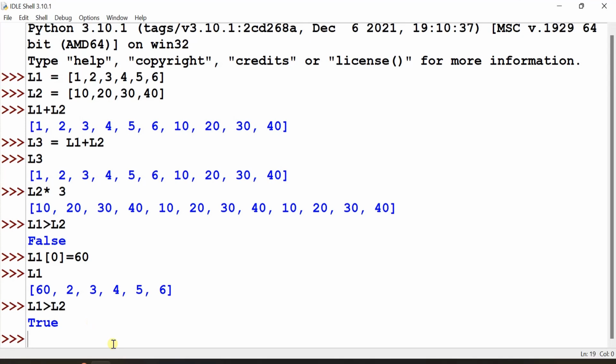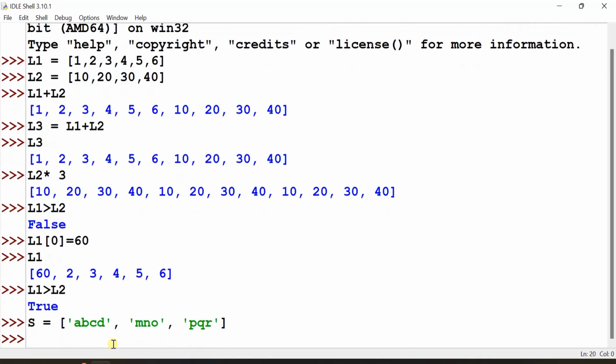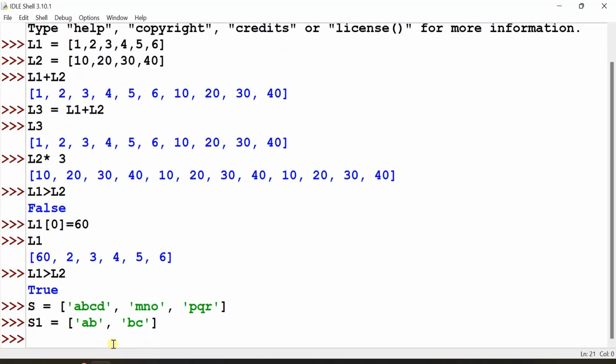Now let me give some string values in the list. S is equal to A, B, C, D, M, N, O, P, Q, R. Now I have S1 is equal to A, B, B, C. Now if I compare, S is greater than S1.